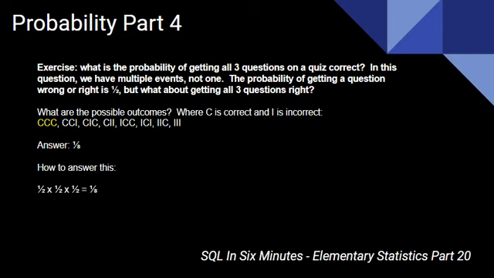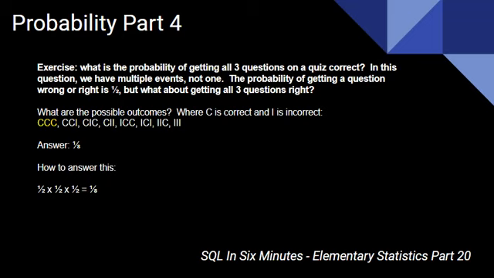It probably is not going to be efficient to diagram all the possibilities when you start getting into, like, the probability of an event A where there's 1 out of 20 possibilities, and event B where there's 1 out of 100 possibilities, and then that's going to start getting excessive. So then we're going to use more of the multiplication, which we'll do in a second. Okay, so the probability of that is 1 out of 8. There's 8 possibilities, and one of those results in all three questions being correct.